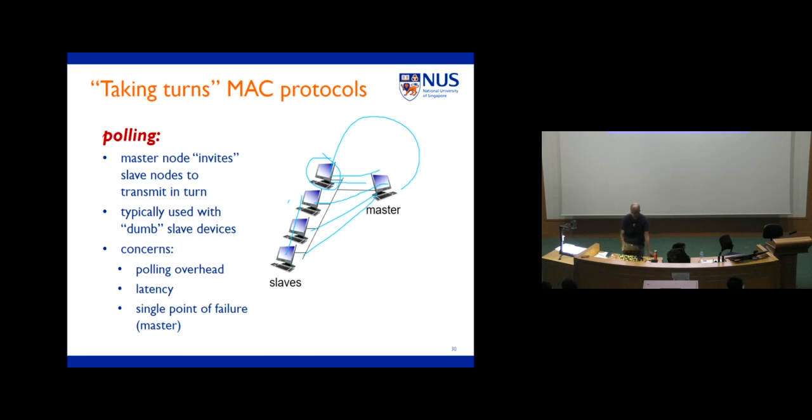And then imagine something happens to this guy, to the master. Maybe it reboots, maybe it hangs. Then the whole network is unoperational. Right? So this is what we call a single point of failure. Right? If the master goes down, the whole network goes down. In TDMA, FDMA, or Aloha, that's not the problem. If one node goes down, the others can still operate. Okay. So this was one.